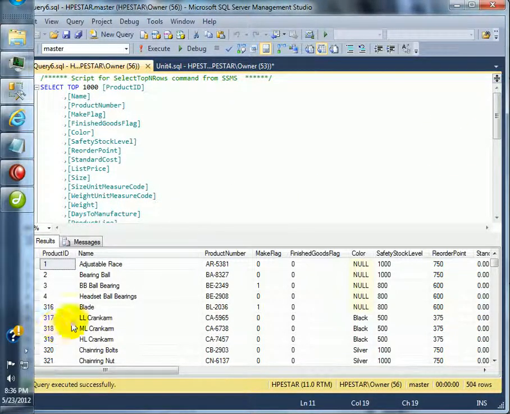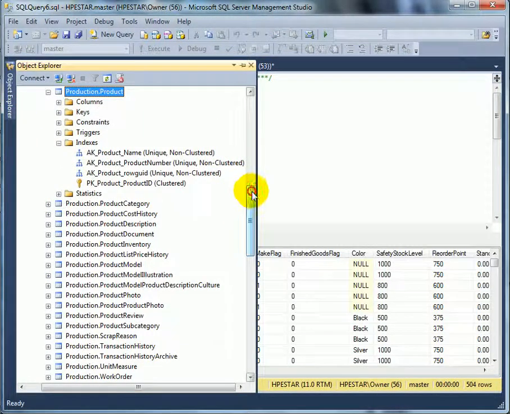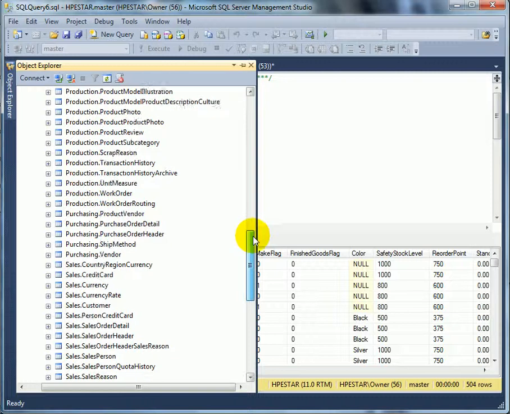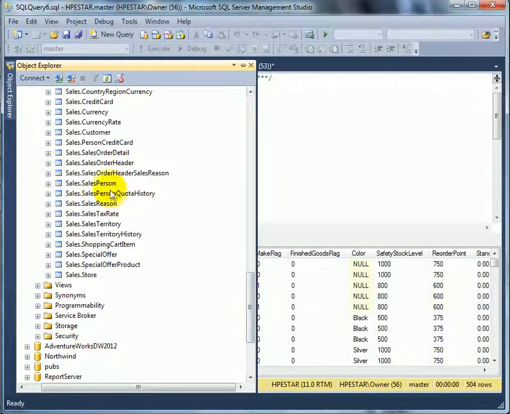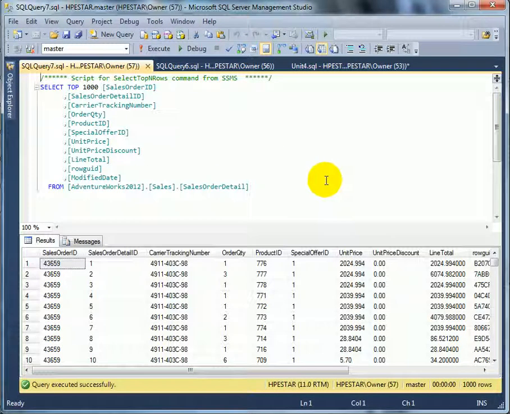Let's look at a table where the product ID primary key is actually used as a foreign key, and that table is Sales.SalesOrderDetail. Select top 1000 rows, and we see a product ID. So this product ID 776 refers to the product table for this particular product.